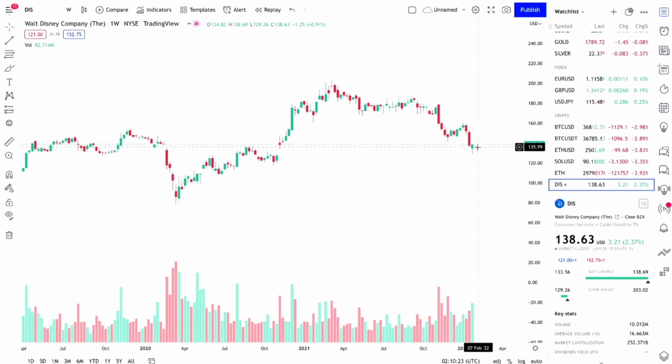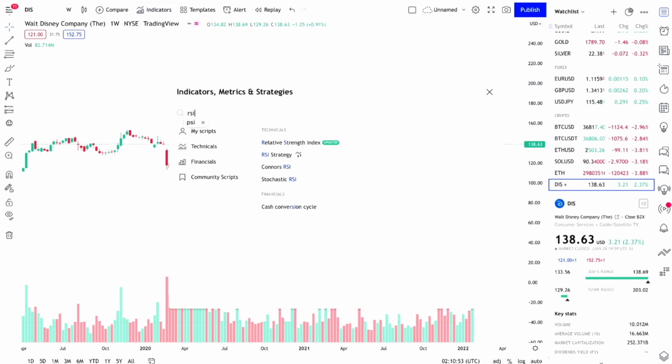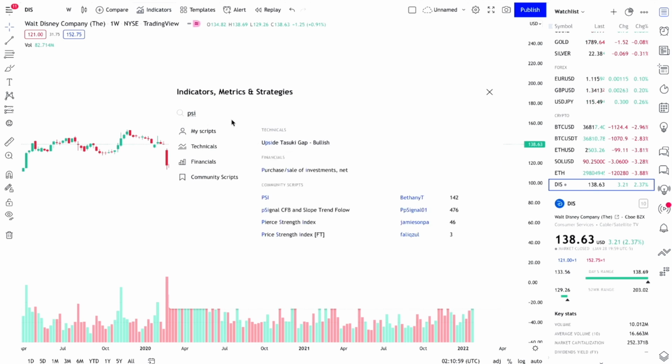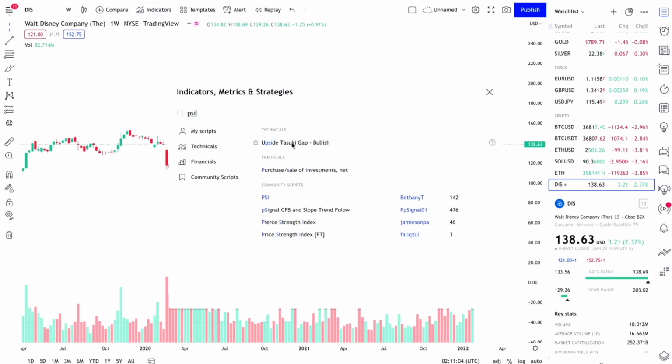If we just looked at the candlesticks and the volume, we might not know that this would be the best point of time to take a position. But because we include the RSI, which is one of the most standard and basic indicators that everybody uses, we're able to make a decision about taking a position in this stock. So let's go back to adding the RSI. We come up here to the indicators, search RSI, and there are a lot of these, so we select Relative Strength Index.